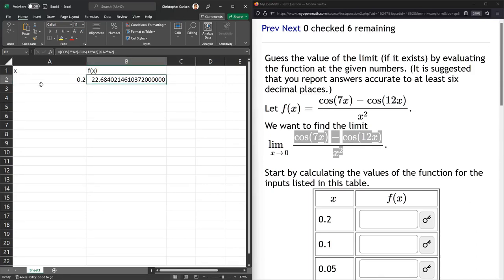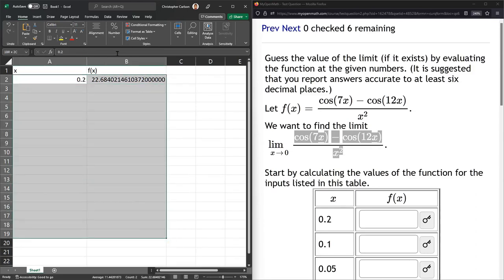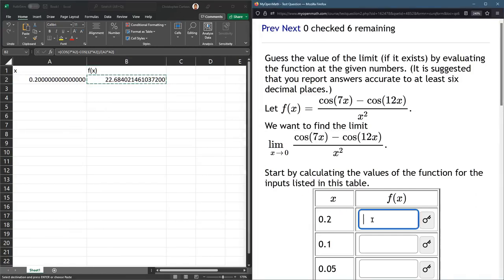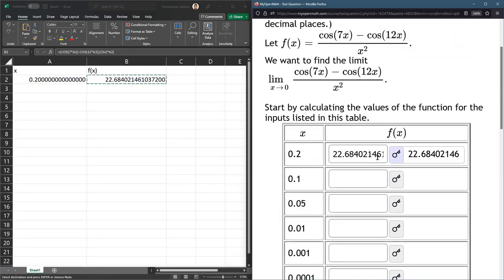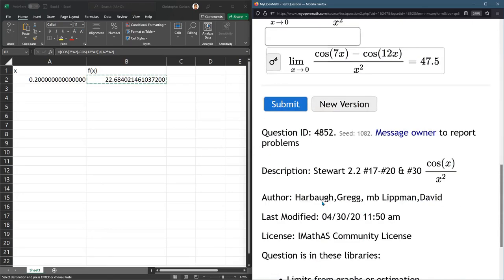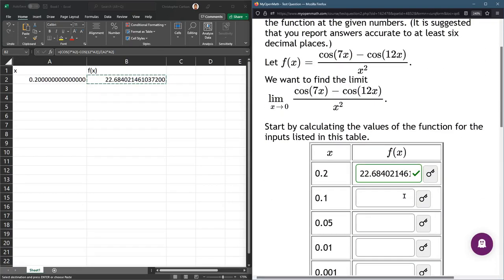I talked about decimal precision in the previous video. I'm going to turn all these into numbers. And I believe my OpenMath wants 5 places of precision by default, but we'll go ahead and crank this way up to there. All right, so here's the first value. We'll copy paste. And you can't hit this answer button, but I will. And you see right there, we get the same values all the way up to there. I don't think they'll complain that I put more precision in.